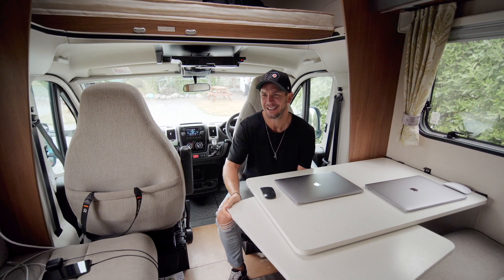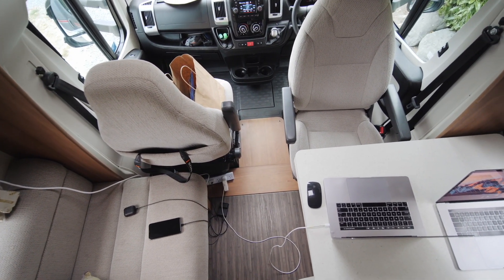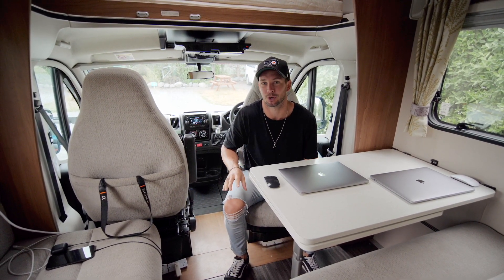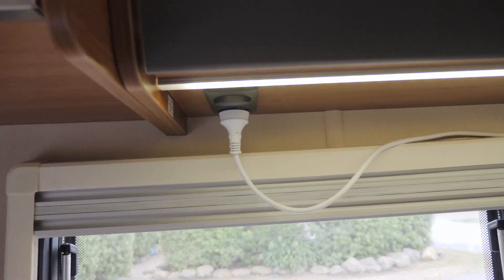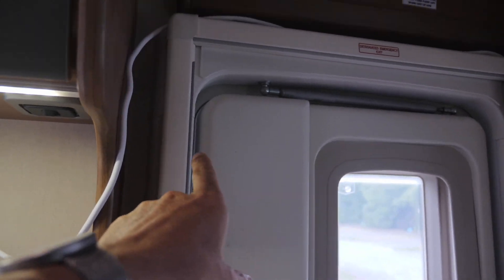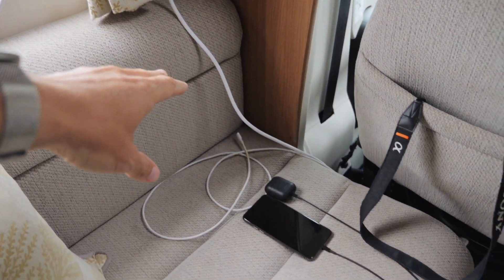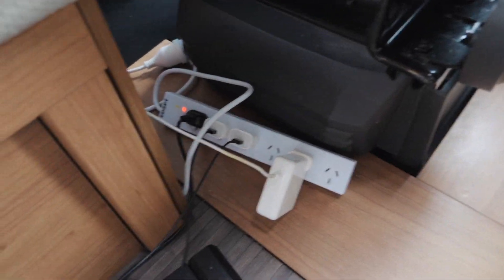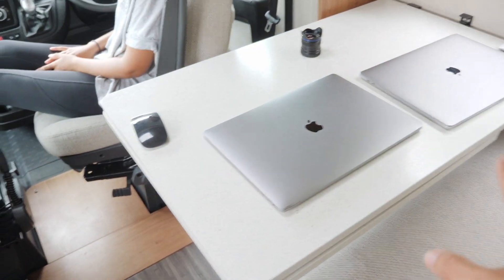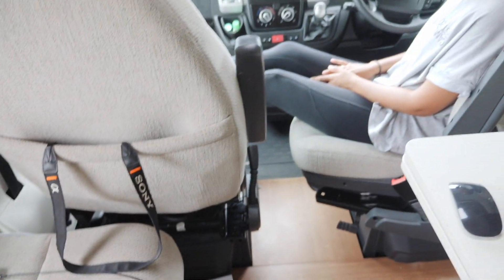In terms of the cabling Stace mentioned - there aren't many power points, which is a bit of a downside for us since we have cameras and equipment everywhere that needs to be plugged in and charged. So I've had to get creative. There are only two power points, so I went to the warehouse and bought a five-meter extension cable that runs along the back, sitting on the lip behind the curtains. Then we bought a surge-protected power board and chuck everything into that. When driving, we just unplug a few things and tuck them in.